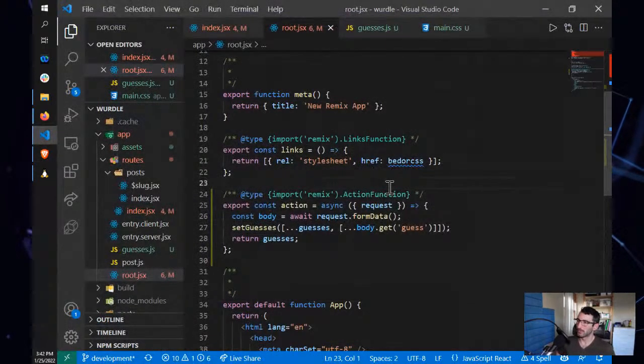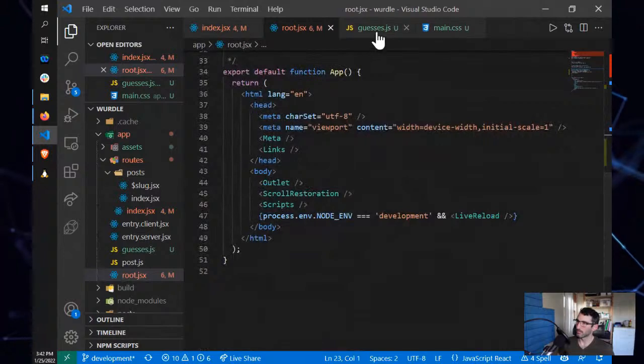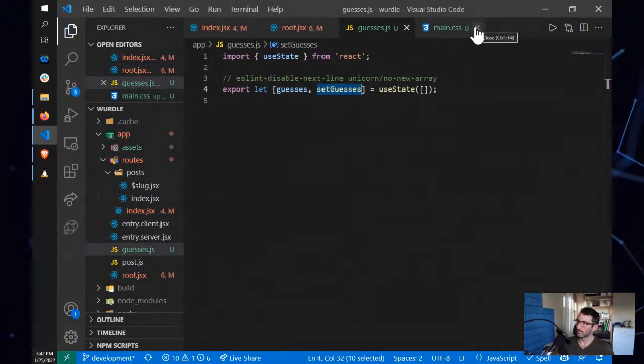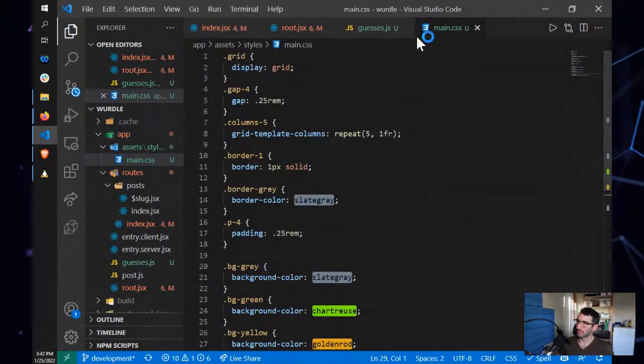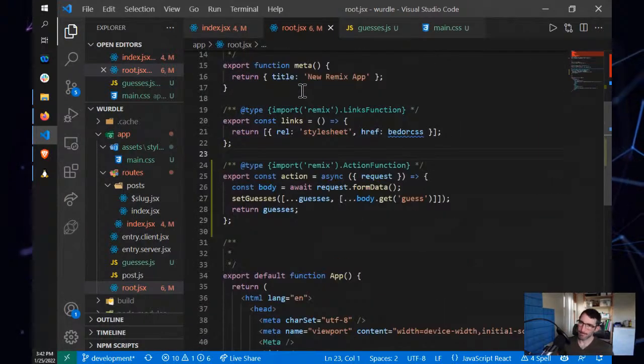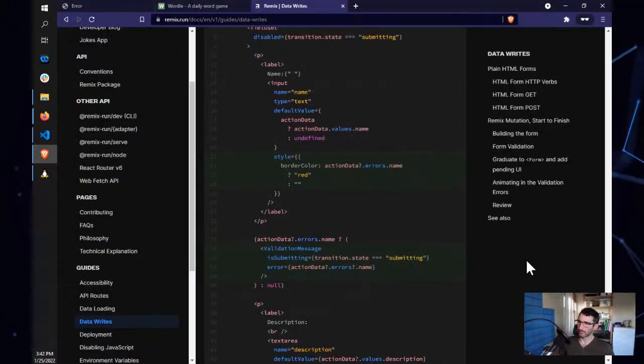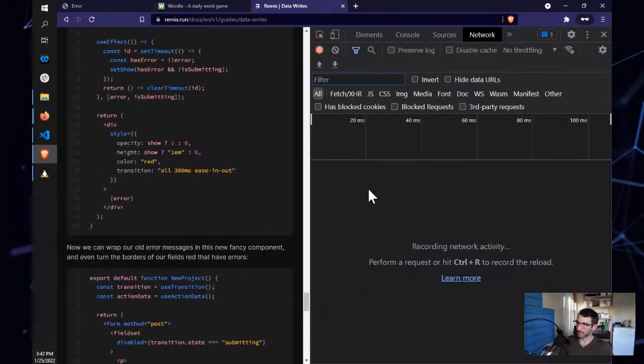Okay. Wait. I'm not wrong about how array push works, right?